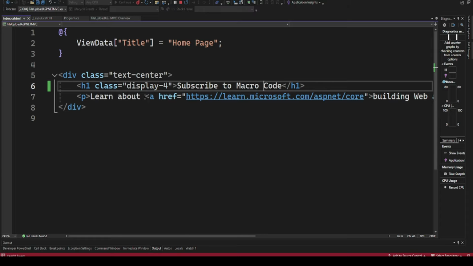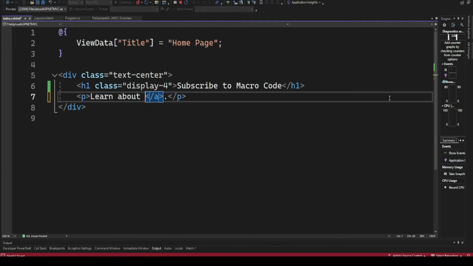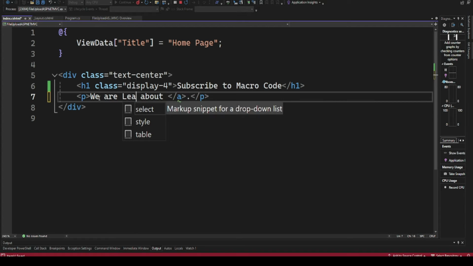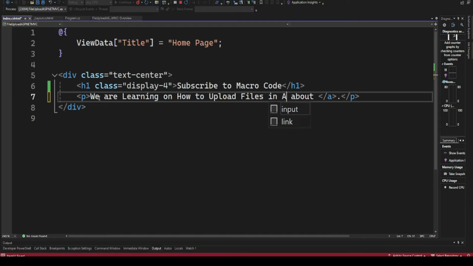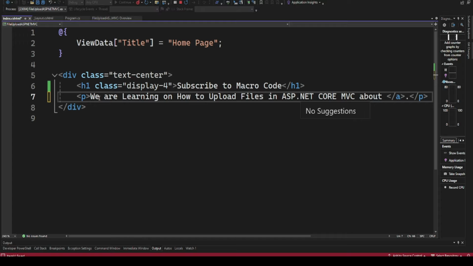So then here we'll just change this. Then you can say we are learning on how to upload files in ASP.NET Core MVC.